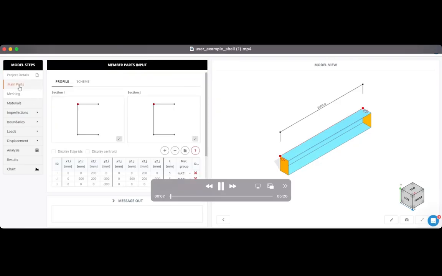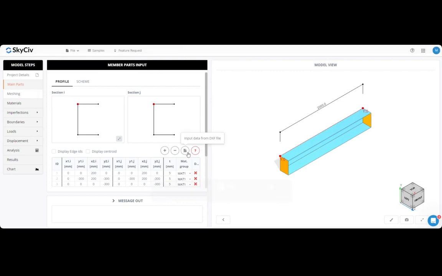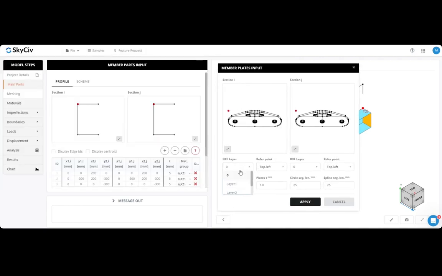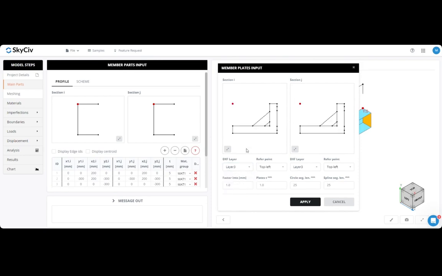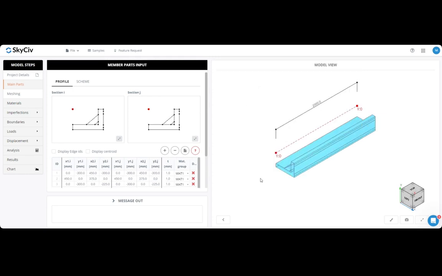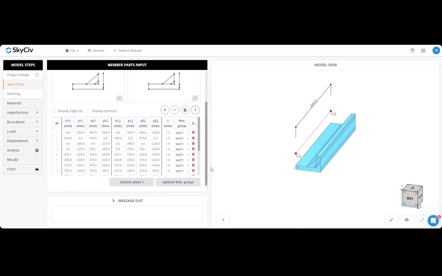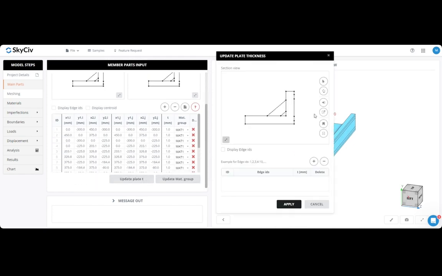As a bit of a bonus, we're going to look at how you can build the same bracket using the SkyCiv FEA program. So we're going to start by importing a DXF file. Now you can use any DXF file here. We're just going to import a 2D drawing of the bracket that we're looking to extrude and design. So you can see that we're extruding it over a 2000 millimeter line, and that 2D DXF element has been extruded throughout that line.